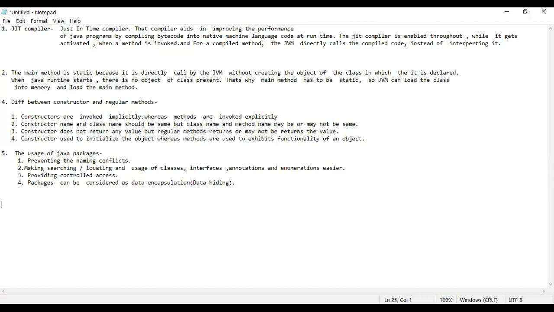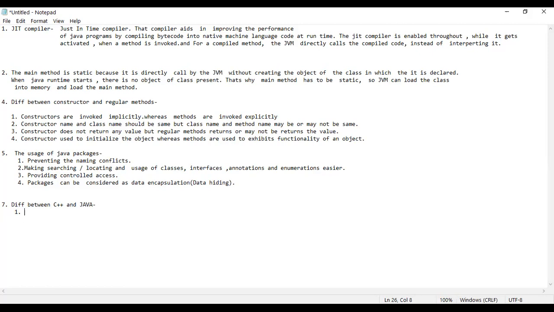Java does not support operator overloading, and also does not support structure and union. C++ is nearer to hardware, whereas Java does not interact with hardware. C++ has the goto statement, whereas Java does not support the goto statement.